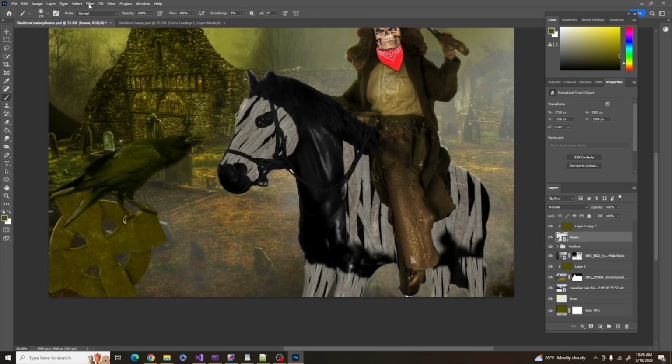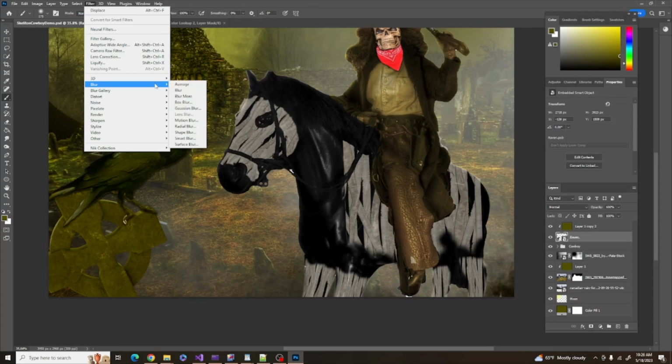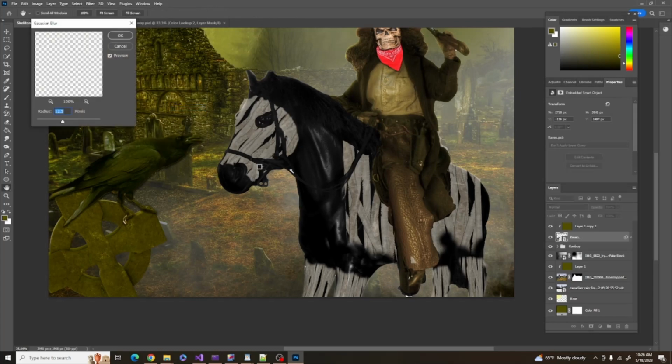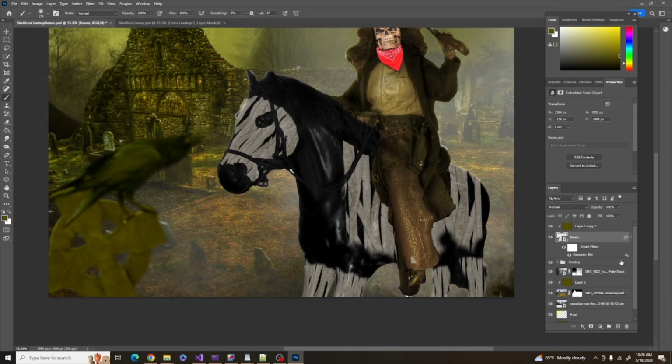What I want to do with this is go to filter, blur, Gaussian blur, and blur that a fair amount. Something like that. Okay.